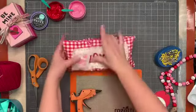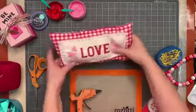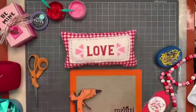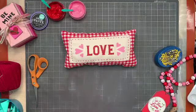That part doesn't show at all, and you can kind of knead it around like that to get your stuffing to go. But isn't that fun? Isn't that just so fun? I'm going to unplug my glue gun right now because you guys know me.